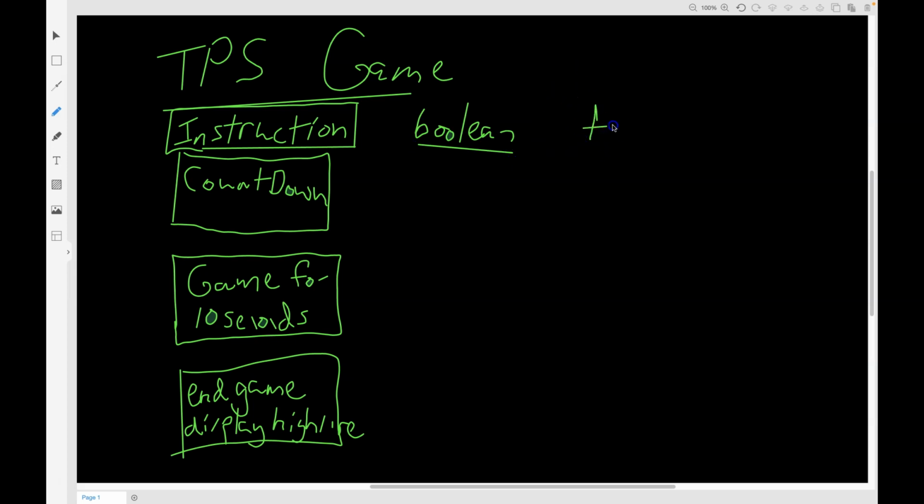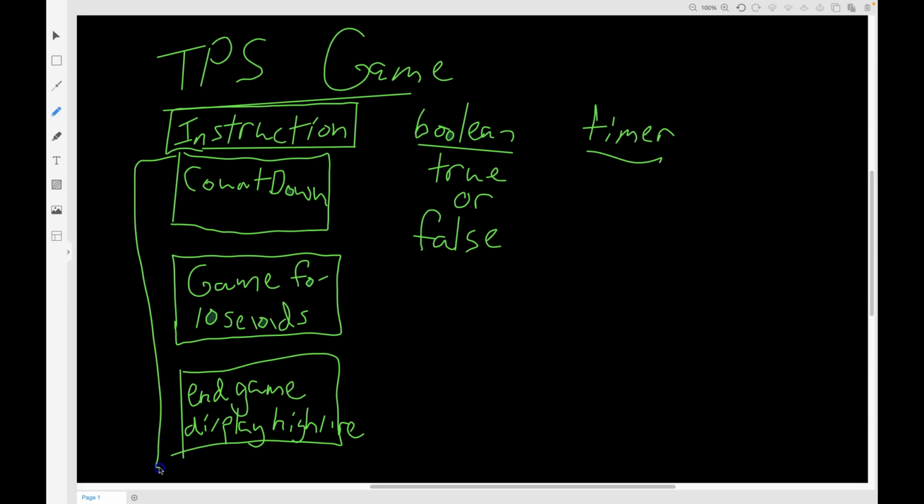Boolean values are only true or false, and we can use those to say, if the game is not started, then we are displaying the instructions.